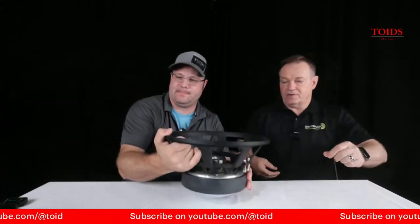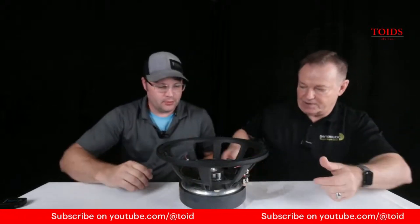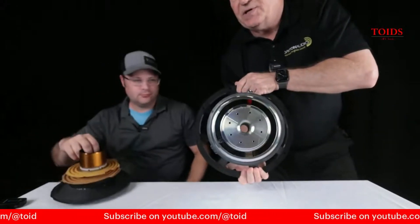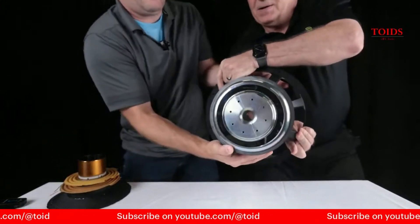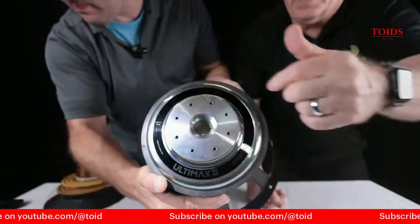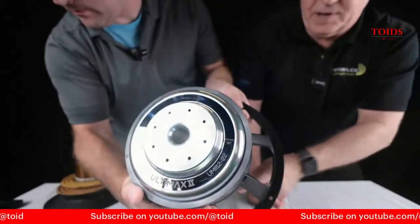So what we have here is the other part of the speaker. First of all, what we have here is — if you see the stainless steel badging on the back — stainless steel badging, peripheral venting, and fluted in and out. It's got an aluminum sleeve down under the full length of the coil.